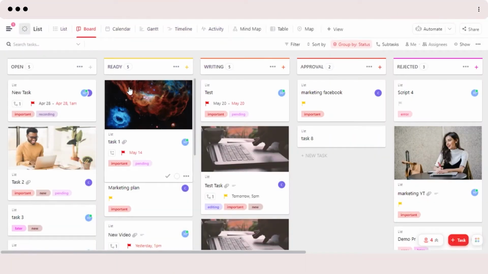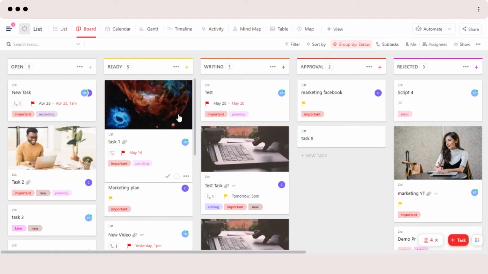Once we open up ClickUp, we know that ClickUp is a project management software and we're always creating different tasks and we need to notify different team members. So it takes a lot of time, and ClickUp is all about saving time. So we can go ahead and use the automation option available on ClickUp, and we can automate a lot of our work, save time and get more productive.